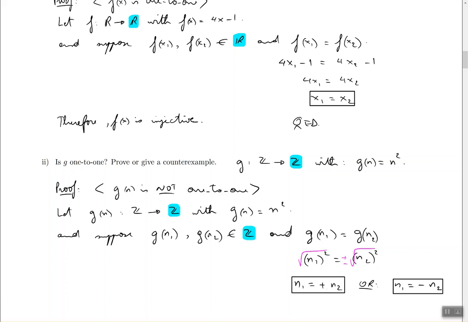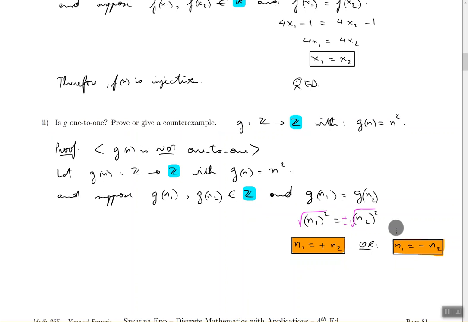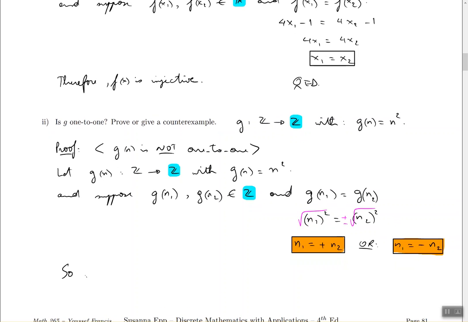They could be, which is what's happening in the first box, but at the same time, the pre-images could be negatives of one another. Since there's no way for us to eliminate that second choice from happening, it could happen. We don't know that it's not happening. We cannot eliminate that choice. Then we can say that the function g is not one-to-one. So this means that g of n is not one-to-one.